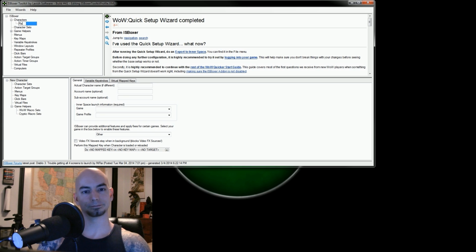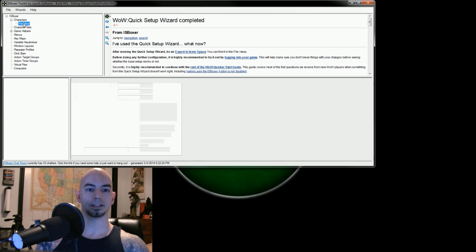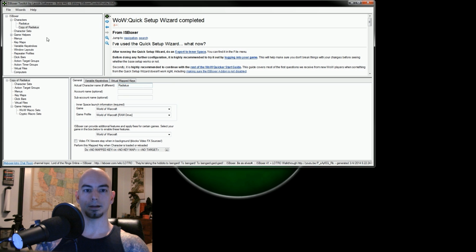3-character set. Character 1, Radiatus. I don't actually need to fill this field in if the original name matches, but I'm going to anyway. Make sure you select this. This has to do with the add-on that ISBoxer creates. Next name. I do have to cheat because I need their names. These aren't typical characters that I play.